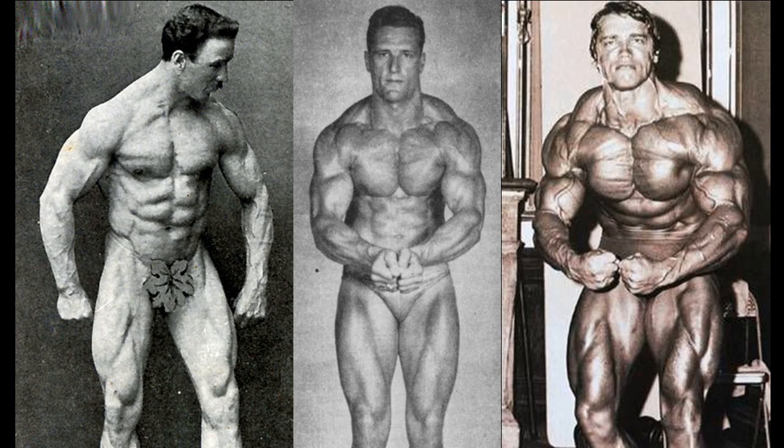If we look at the evolution of bodybuilding throughout the ages, during the bronze era when the light dumbbell system was practiced, we had very ripped physiques as shown by the likes of Bobby Pandur. In the silver era, where weightlifting and progressive resistance were heavily practiced, physiques were large and more bulky, like that of Clarence Ross. However, moving towards the golden era, we see a combination of massive muscular mass with definition. During the golden era, bodybuilders would bulk up prior to competition, then switch to lighter weights with faster workouts, little or no rest, and high repetitions — reminiscent of bronze era style high-rep, light-resistance workouts.